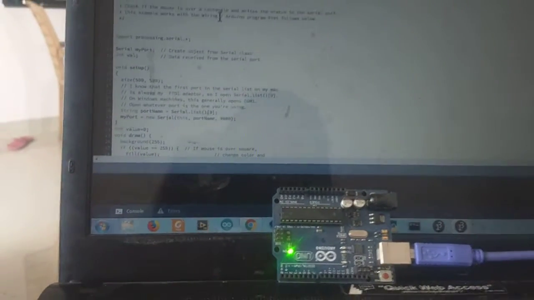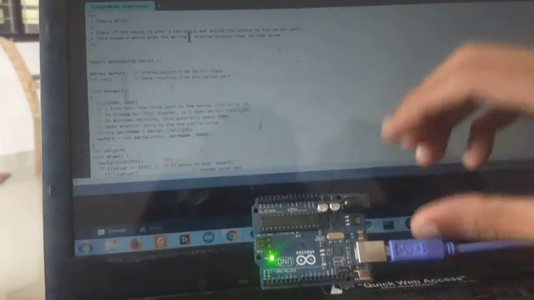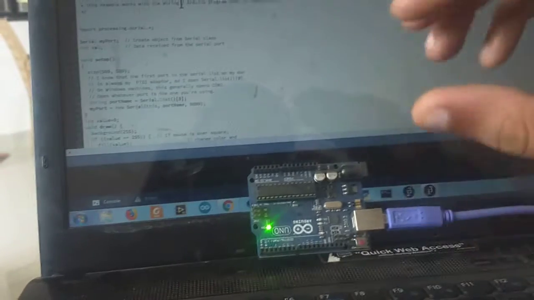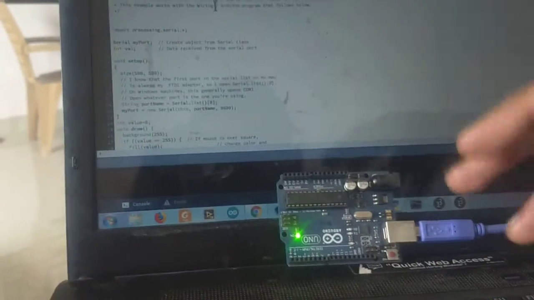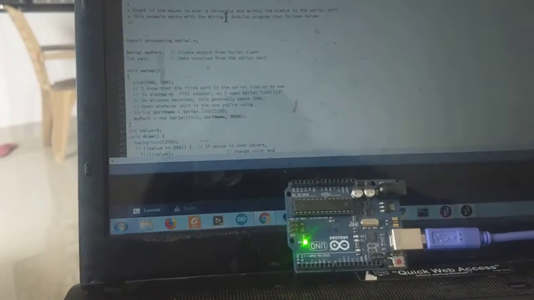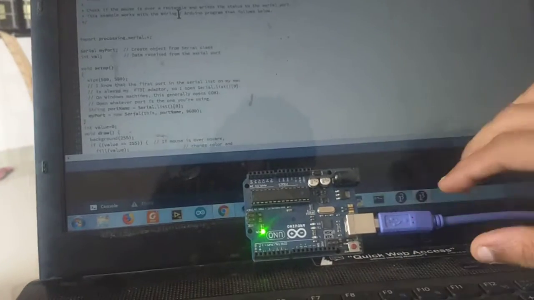But using Processing, the main advantage is that there is no firmware inside the Arduino. For Processing it is very generic code, and the way we write code for any other application, the same way you can write the code for this.